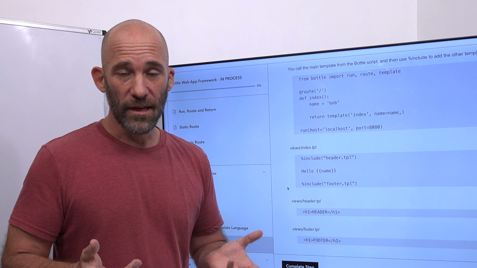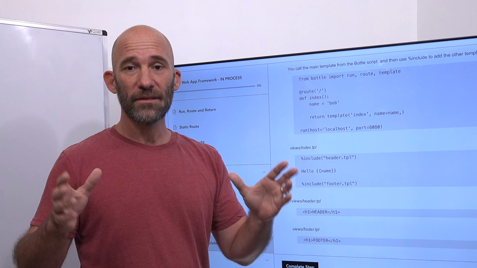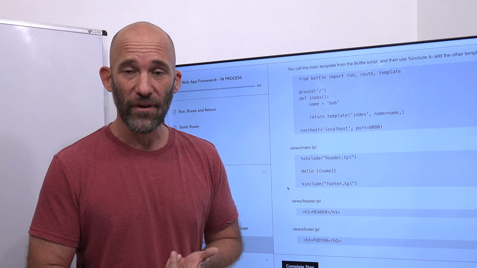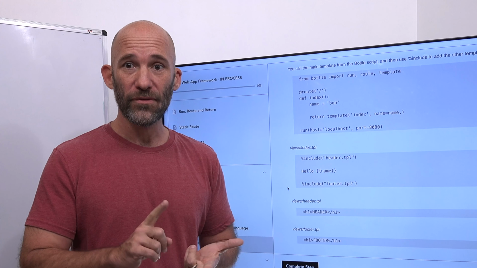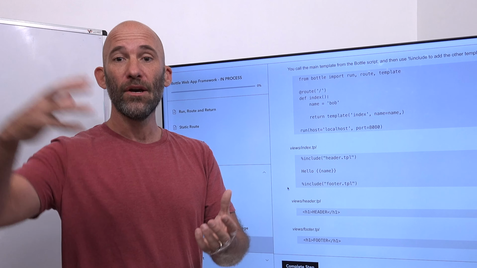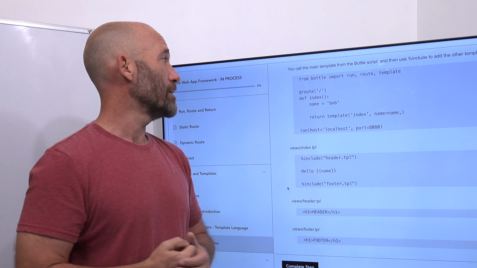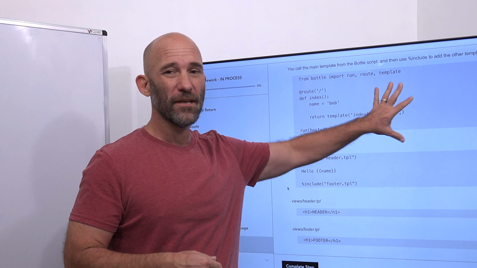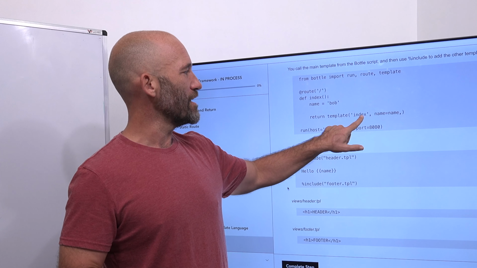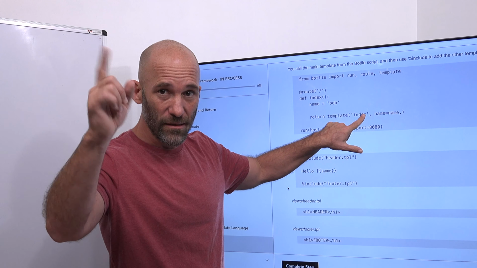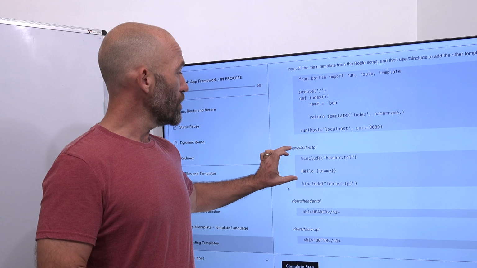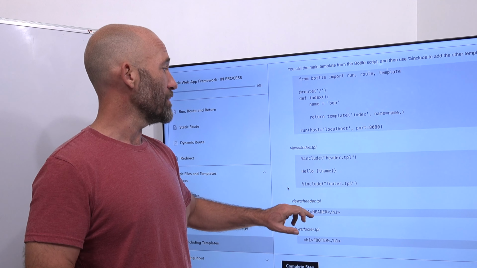So when you're including templates, the great thing here is it's just a template file that you're literally including. So you're going to create a .tpl file. It will be in the views folder, and then from whatever template is being accessed, you will be able to include that template, right? So if we take a look at the script here, we'll take a look at this in VS Code in a second, but we can see return template index. So we're simply going to have a single template called index, and that is what we're going to be returning, right? So in the views folder, there's an index.tpl file.